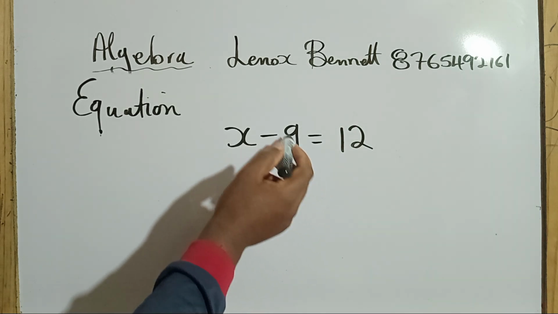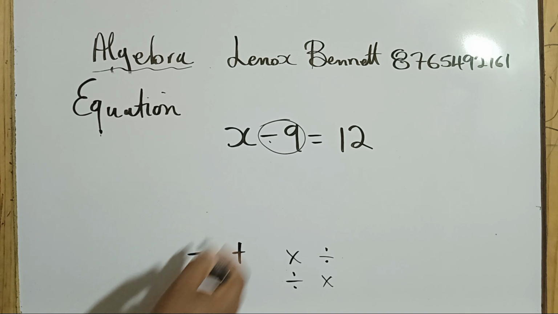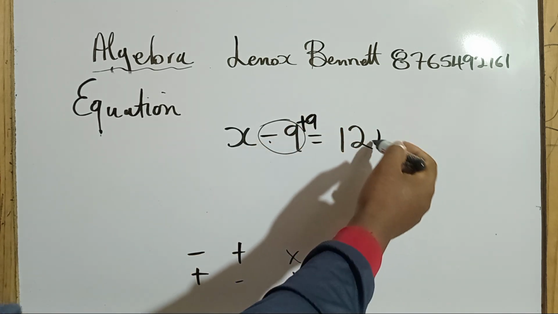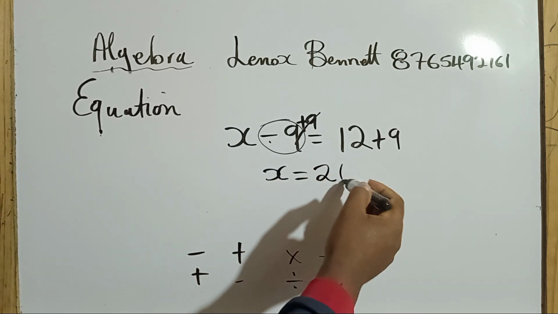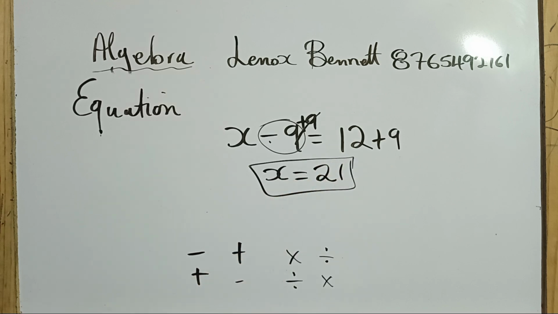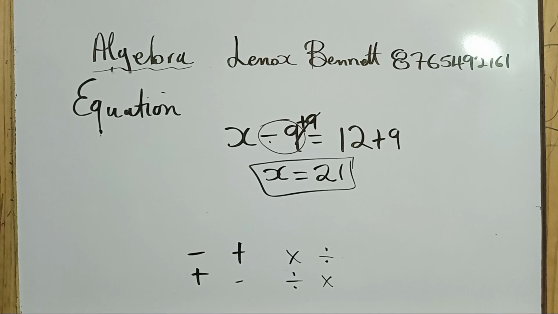So x minus 9, notice we subtract here. Now, what's the inverse of subtraction? The inverse of subtraction is addition. The inverse of addition is subtraction. So that's what we're doing. Inverse of multiplication, division. Inverse of division, multiplication. So because this is minus, we plus. Students sometimes will subtract to get 3. That would be incorrect. So this will give you 21. Remember, if you subtract 9 from here, you would end up with 3. But 3 take away 9 is not 12. Alright, that's a negative number.